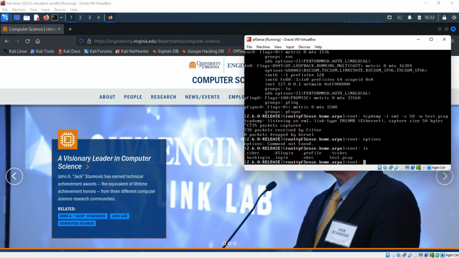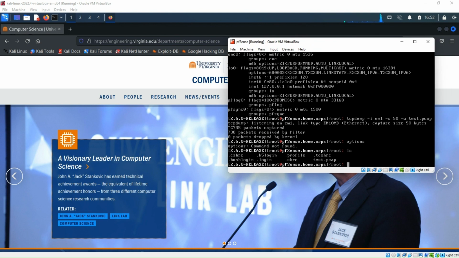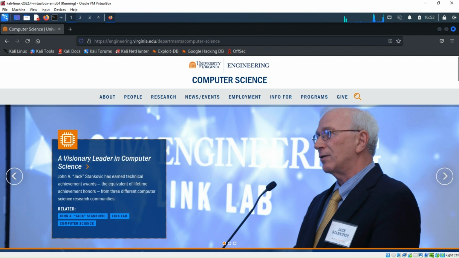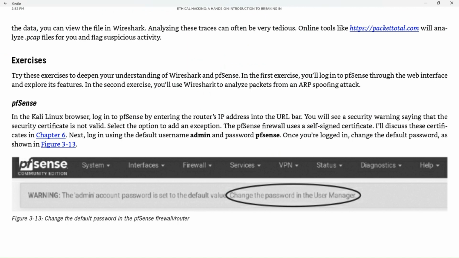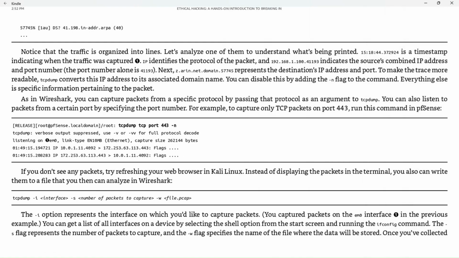I probably would just do a file transfer from here to my Kali Linux, but it's going to take too long. But that's basically that. That's showing you can download a file to look at instead of using the packets.